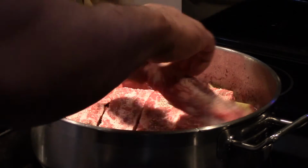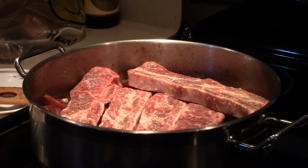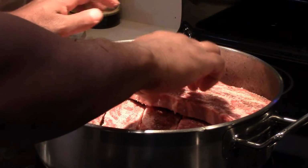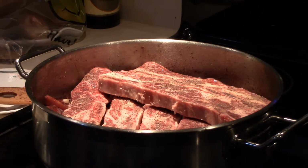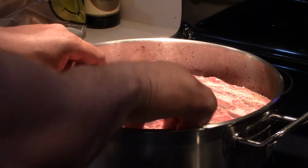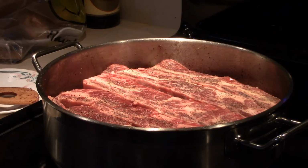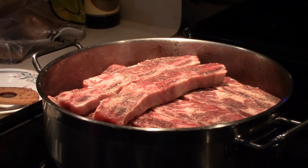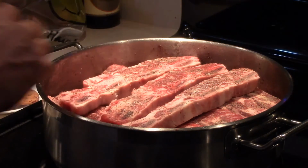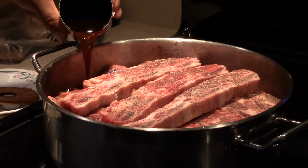Now we're going to layer those ribs. Get them all in the pot. Line them up nice and tight, just so you have space. And obviously, you can use a bigger pot if you want to, depending on how many ribs you're going to be cooking. And then right here, based on the number of ribs, we got a 3rd layer, and that's fine also. Okay, so we got them layered, we got them in the pot.